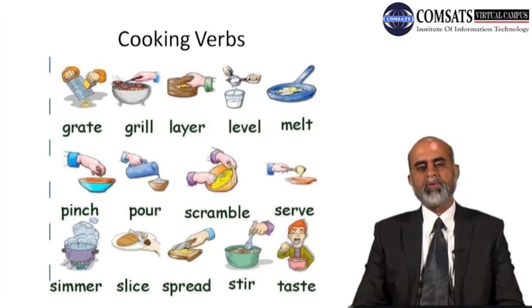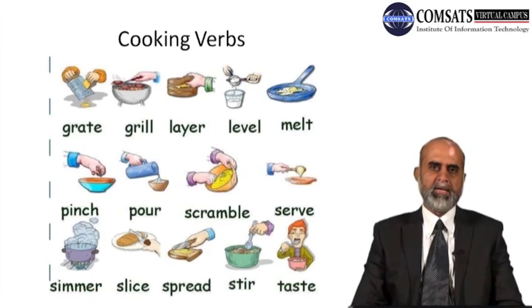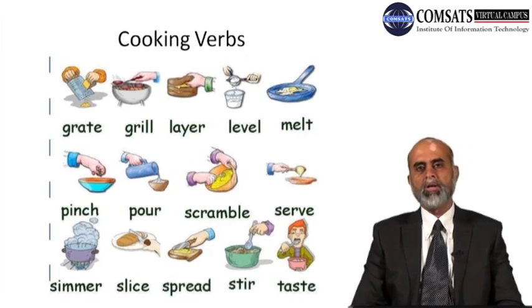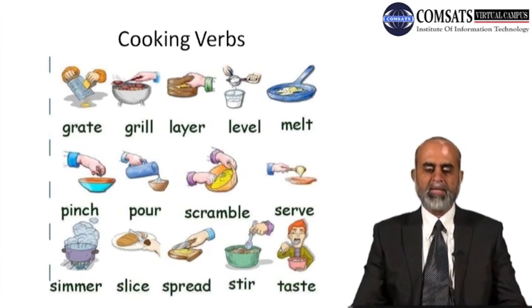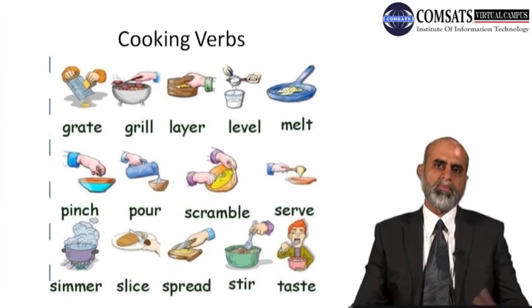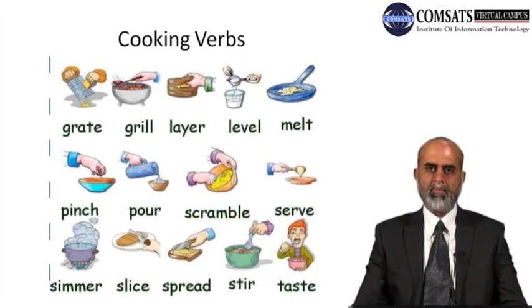Simmer. Okay, I've talked about simmer earlier. Simmer is like boil, but boil is on high flame and simmer is on low flame. So when you boil something for a long period of time on a low flame, it is called simmer. जो शांदा वगैरह जैसे बनाते हैं. Or when you make soup, usually you simmer it for a long period of time.